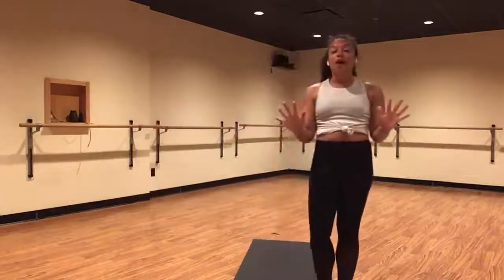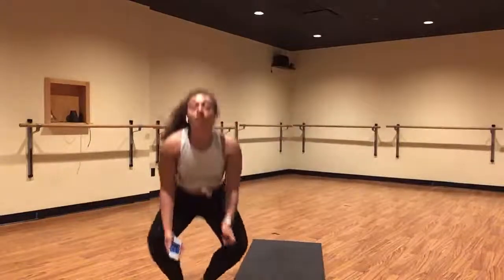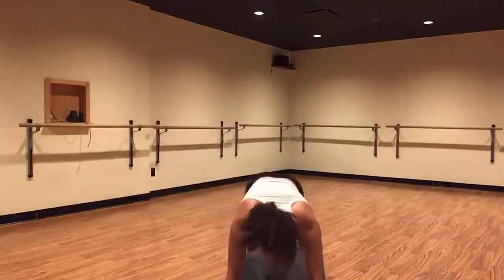Keep going. Micro bend in your elbows. Yes, you can. Keep it up. Slow. Slow. High on your toes. You're here for 5, 4, fast mountain climbers in 3, 2, and 1. Double time and go, go, go, go.